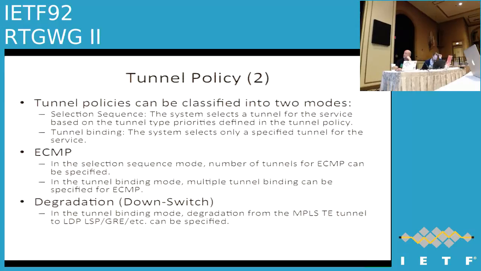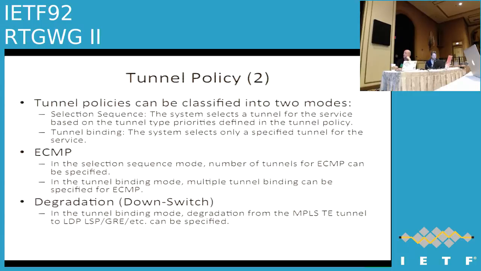Based on this mode, there are more choices. The first one is ECMP. This means there may be multiple tunnels for the service for load sharing. For the sequence mode, we specify the number of tunnels that can be selected. This means this number of tunnels can be used for ECMP for one service. In the tunnel binding mode, we can specify multiple tunnel bindings, so more tunnels can be selected for the service for ECMP. So this is the tunnel policy for ECMP.